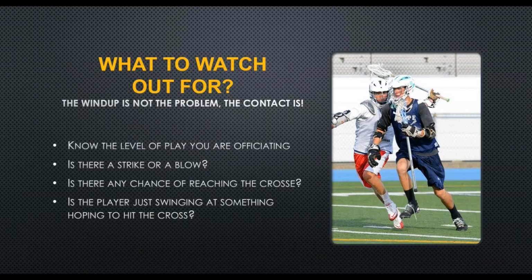The windup is not the problem; it's the contact that becomes the problem. As we can see in the picture to the right, there's a pretty hefty windup. He's in chase mode. We need to be thinking that there are a few things to watch for. First off, what level of play are we officiating? Is there a strike or blow that's happening? Is there any chance of reaching the cross, or is the player just swinging at something and hoping to hit the cross? So again, the main thing we're looking for is not necessarily the windup, but the contact, specifically when it comes to a strike or a blow.